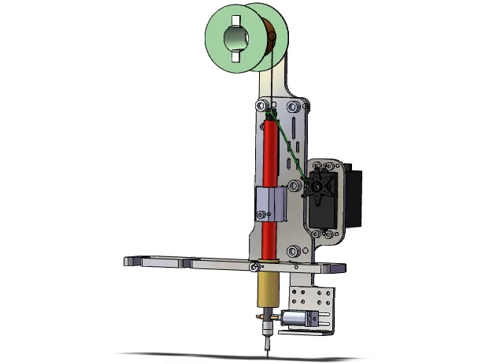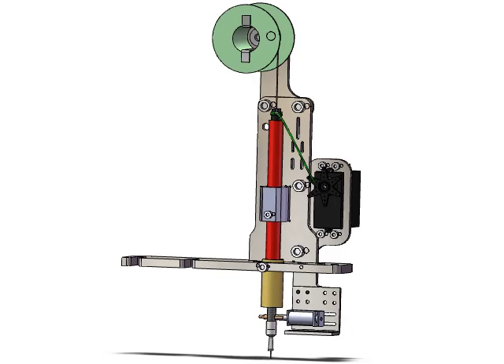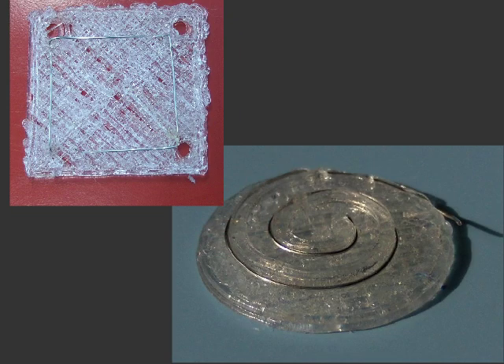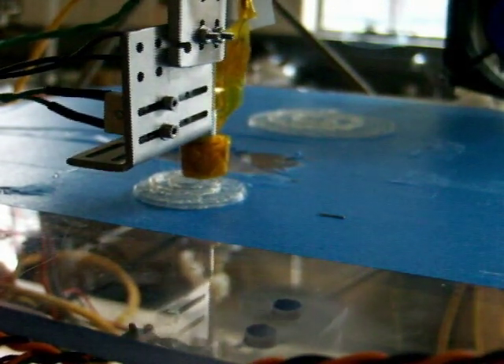Here is the whole wire printing mechanism put together. A wire spool sits at the top, earning the nickname spool head, or spool printing tool head. And here are the results. We successfully printed two wire patterns: a spiral and a square. Here is a quick video to show how the spiral was printed, using a plastic guide laid down by the plastic extruder.